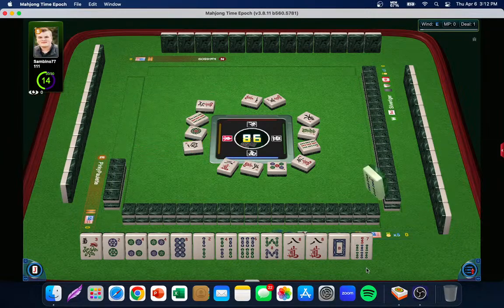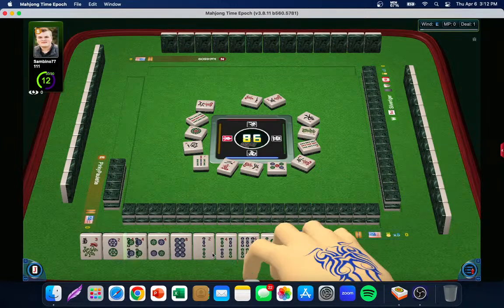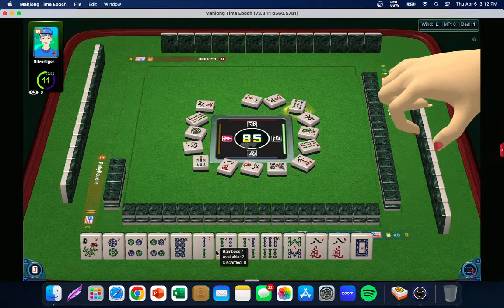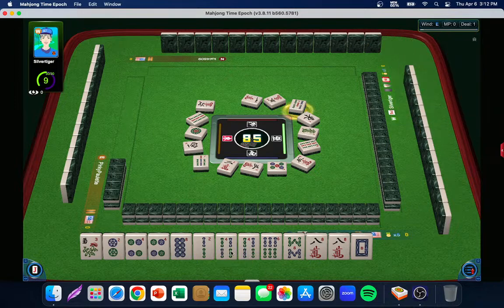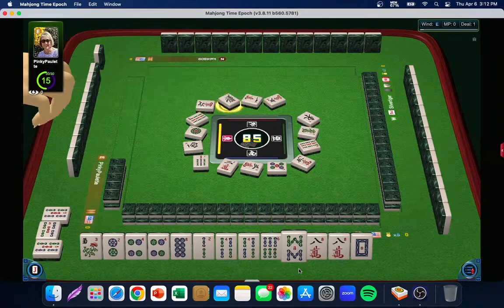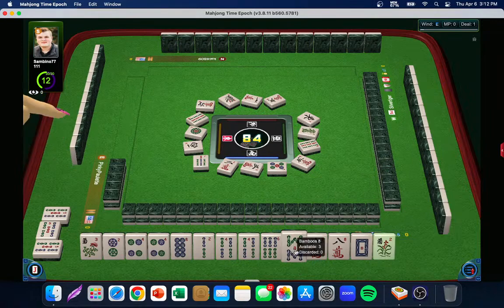1 dot. Oh, and there's a 4 bam. Okay, 7 bamboos. That's actually huge, because if we play 5 bamboos, the 2 4 4 6 8, this is going to be a pair. So we got the pairs established here, which is good. 1 bamboo. Oh, and another flower.